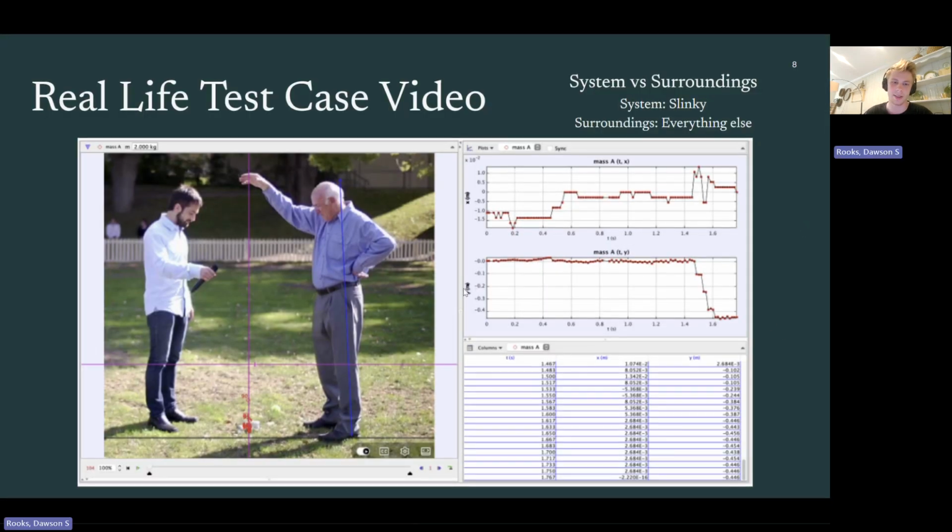So here's what happens. Here is the test case. It's the video. See, there's the object falling down. What we can notice is that the y track is what matters, not the x track. In this y track, see, there's basically no change, and then there is a change, and it's quite a steep change. But there are also these little pauses here, and then it falls all the way down, so we're done. Our system is the Slinky, everything else around it.